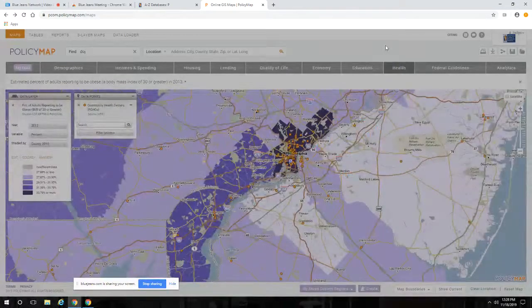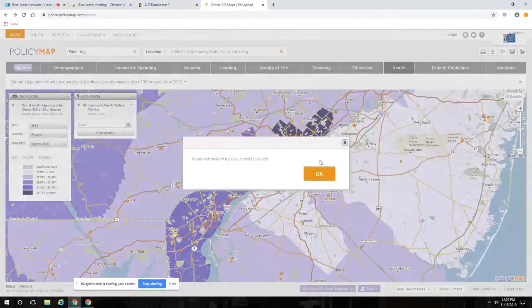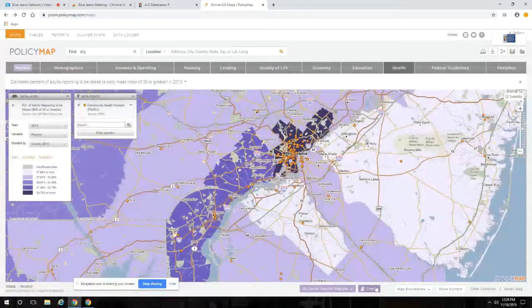All right, then you could actually share it. Maps with custom regions cannot be shared, so we can't share this particular map because it has a custom region. But if you have a map that's based on any of the regions given in Policy Map, that includes just going to an address and then including the county, for instance, then you can share it online, and it'll work just like Policy Map itself does.